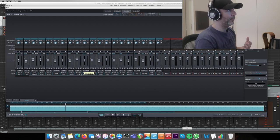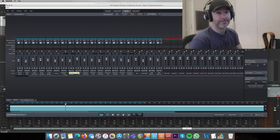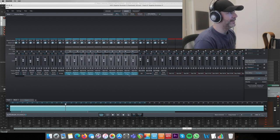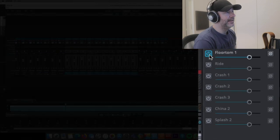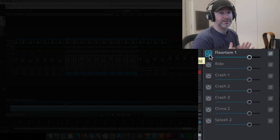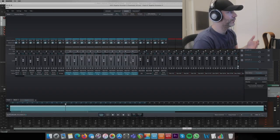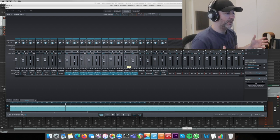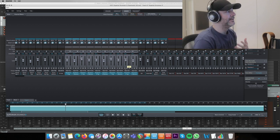Lastly, what sometimes is used, what is a great trick, to give the toms more, let's say, body and weight: I enable all the toms, and I'm gonna highlight and enable the bleeding from all the other toms. And you might think, Mike, why do you do this on rack tom 1 and rack tom 3 and floor tom 2, because you don't use them? This is right. However, when you bring all the toms together, you can create a tom bleeding bus, and this will help to bring the toms out a little bit more.